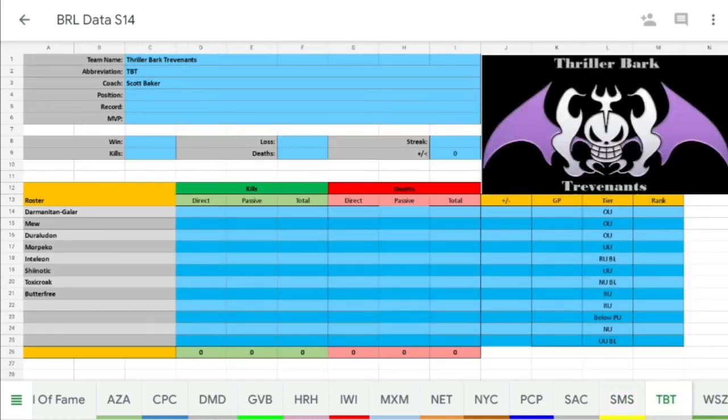Next, we have your boy, me, Scott, here with the captain of the Thriller Bark Trevenants. So this team, I'm going to try to be objective here and not be biased, but Galarian Darmanitan, that's probably the best Pokemon in Draft Team. This thing is a monster. It's broken. It will probably eventually be banned from OU or something like that.